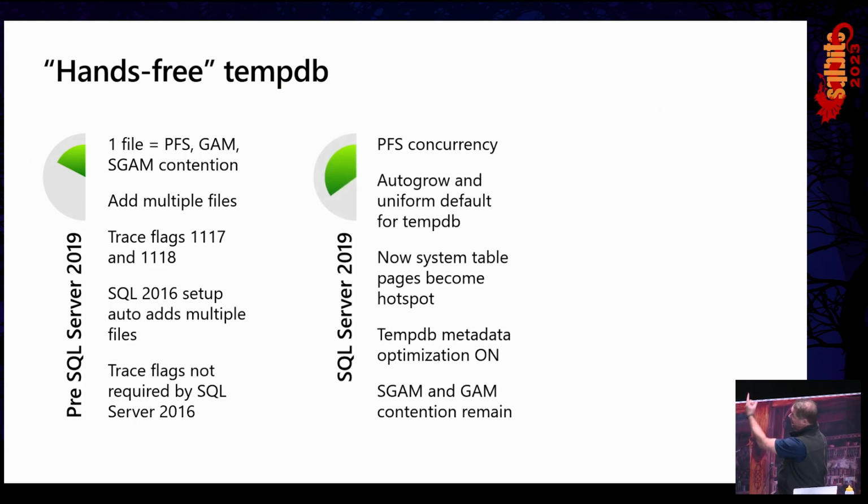We introduced in SQL 19 tempdb metadata optimization, a server configuration option, to turn your system tables into memory optimized tables, which are latch free. We had a few issues when we launched 19 with that. Those have all been resolved. So if you turn this on, you can remove that hotspot altogether.